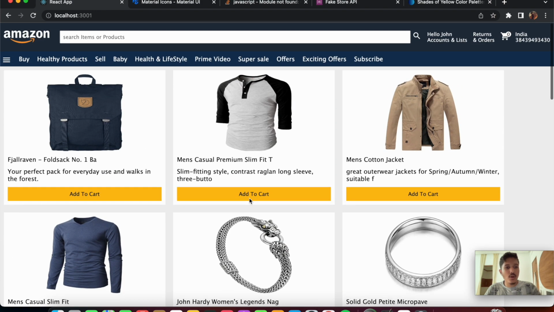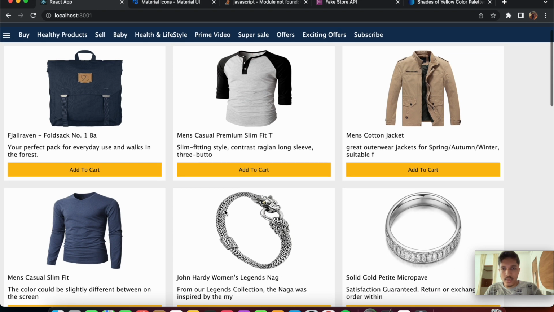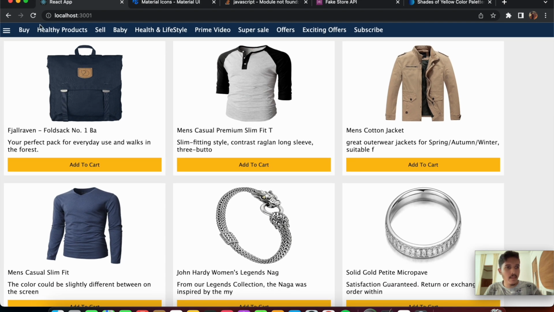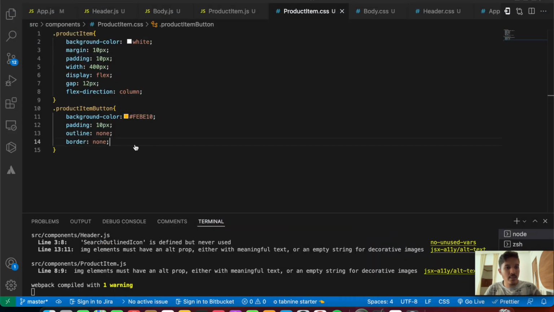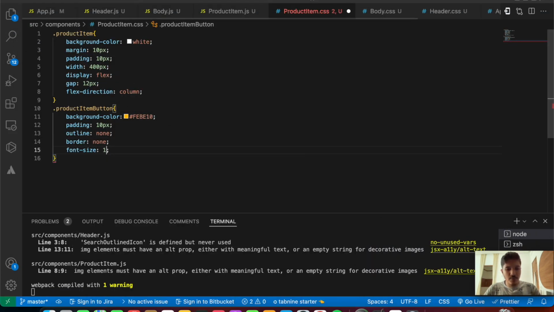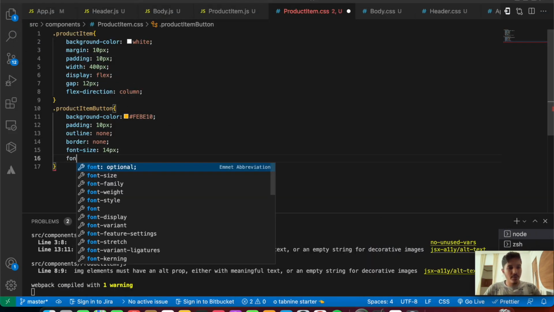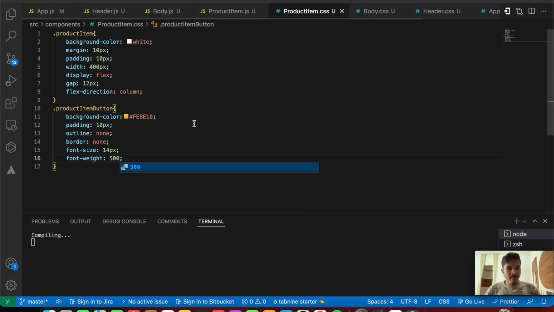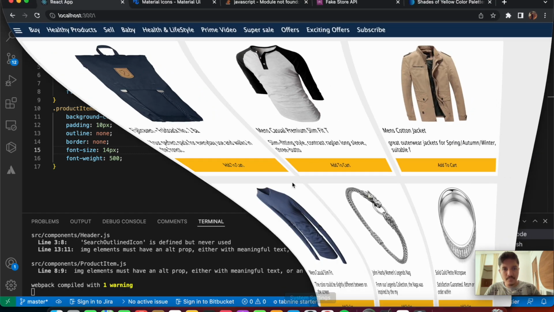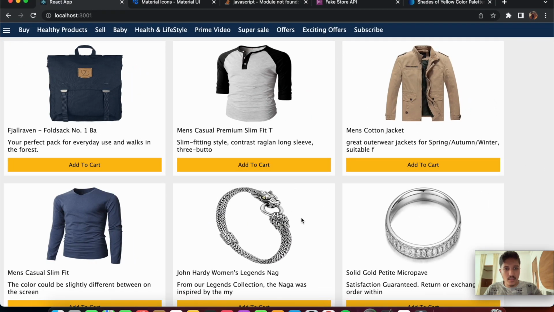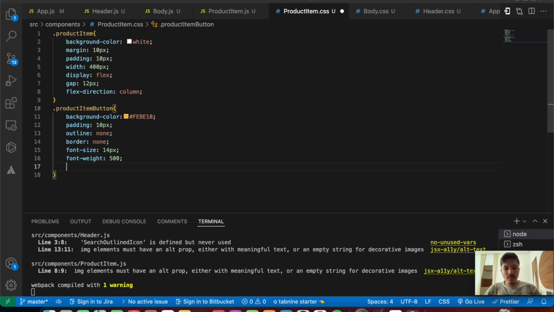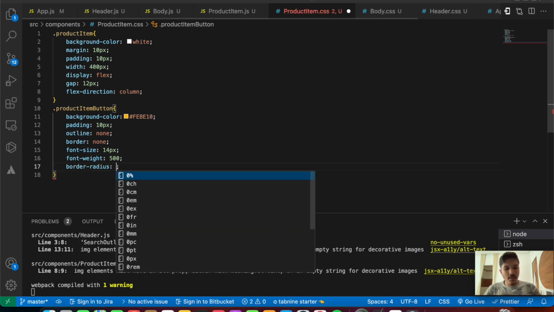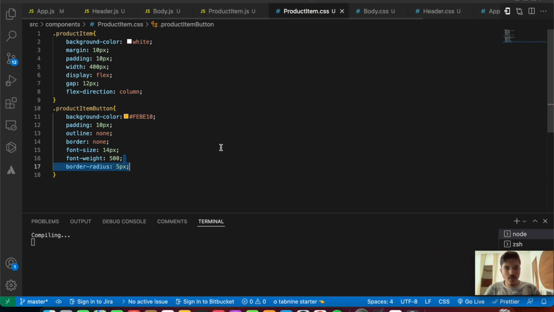So now for the text, I think it's looking good in the black color itself. Okay, so let's target the text. So we're going to say font size of 14 pixels, and font weight of 500. Okay, yeah, that is looking good. So now let us give some border radius to the button. So we're going to say border radius of 5 pixels.